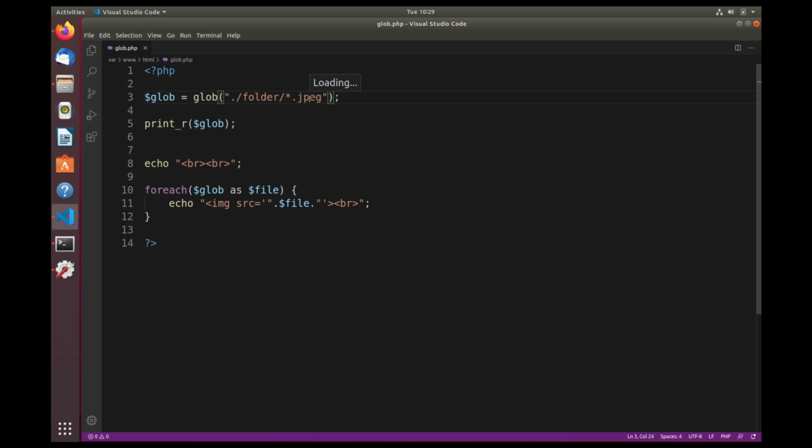Again, the asterisk is a wildcard. So basically what I'm saying here is anything with .jpeg at the end, right? If I simply did this, basically it means everything, right? If I did something like, let's say home dot, right? So that would be anything with home period in the beginning, with anything at all at the end.